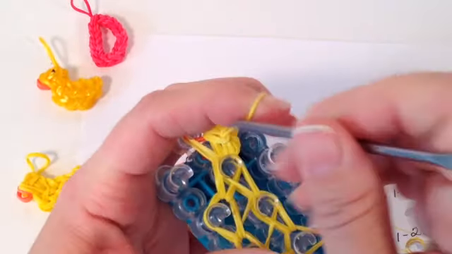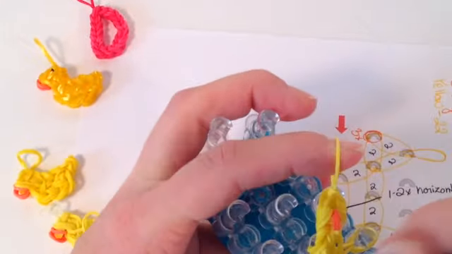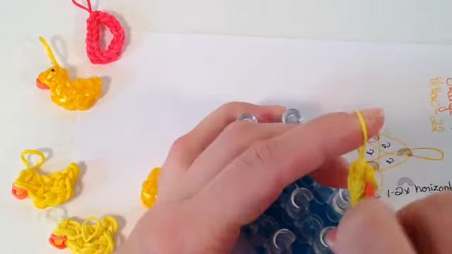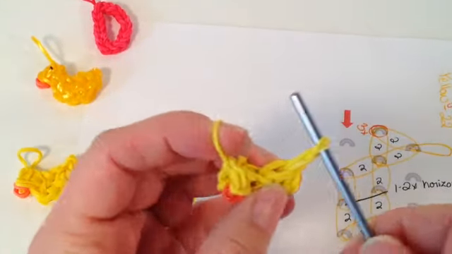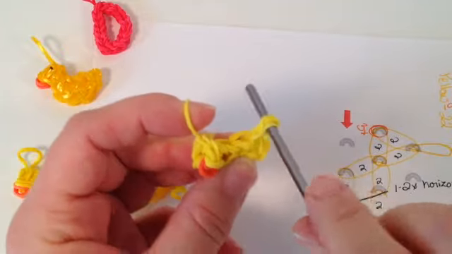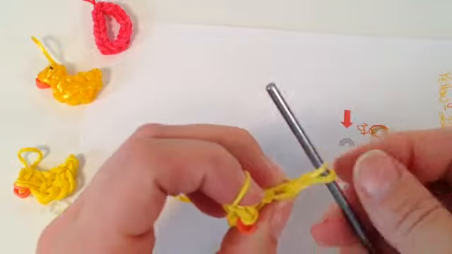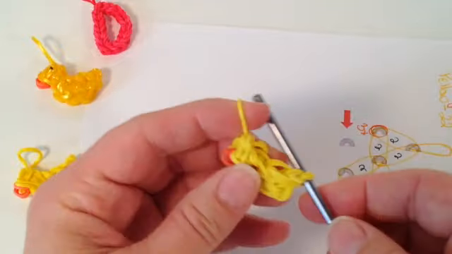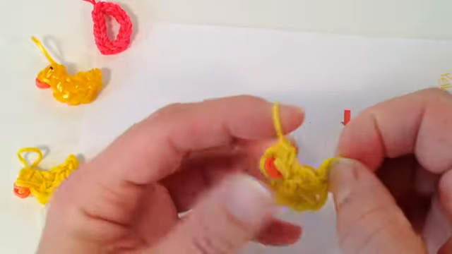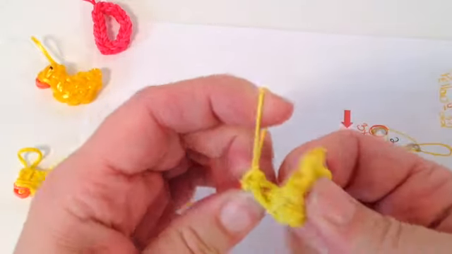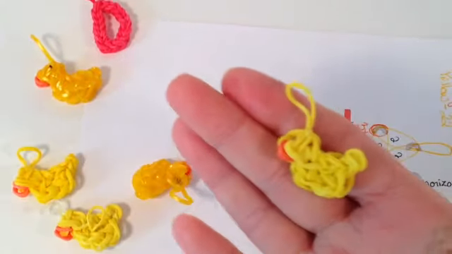I always use the back of my hook. Many of you have followed along with my videos before. It just means that there's less fiddling to do. You always want to be sure to do it with your cap bands. And since I have that last cap band, my hook is still around that last cap band. Just tug out on your tail a little bit. Smooth out those bands some. And then you want to grab that cap band again and just pull up and down a little bit, just tuck his belly out some. And here we have got our cute little rubber ducky.